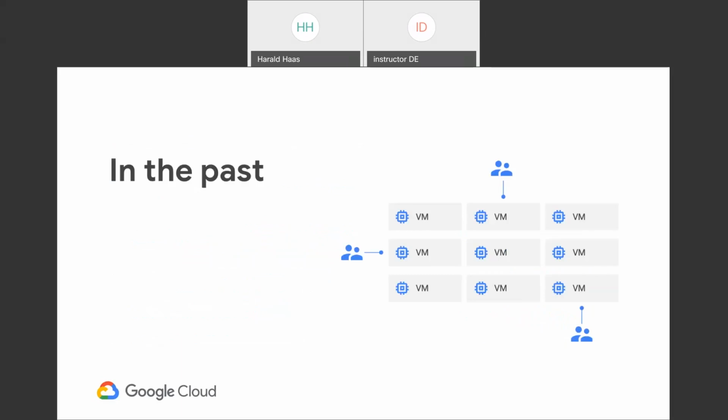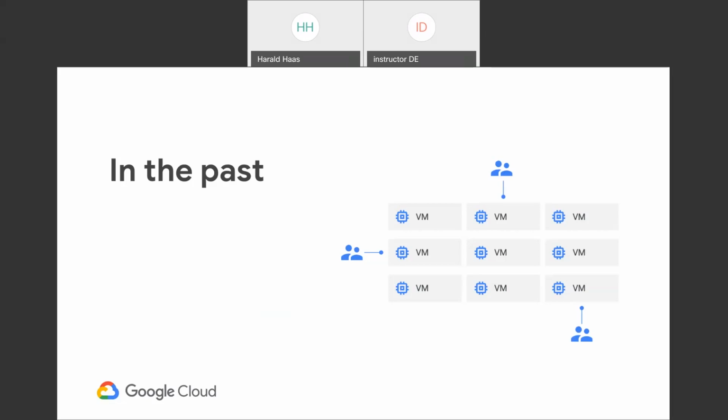So if we're going to look at the past, we had customers connecting directly to VMs and the services running in those VMs. Those VMs might have been in a heterogeneous environment, so each VM might have been different than the other. One application is here, one application is there, that's this dependency, that's that dependency. They were pets, not cattle, and you treated them as pets, and everything was kind of different.